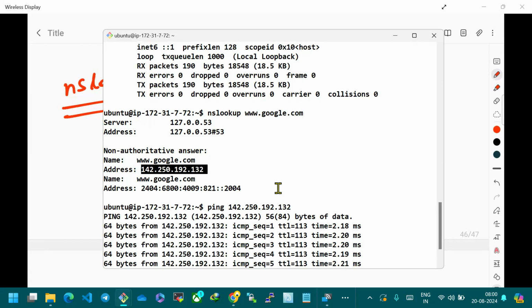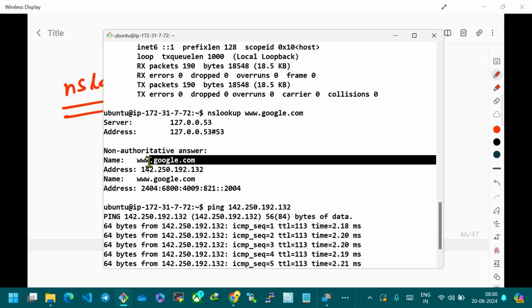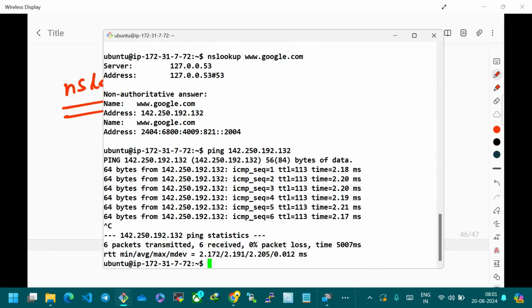Just like you know your friend's number, you talk to him every day, so you know his number. So I'm just pinging him instead of saving his number. But you don't know somebody else's number. What you will do, you'll save it with that name and you'll just call him, just like that. Okay, I hope everybody understood this.